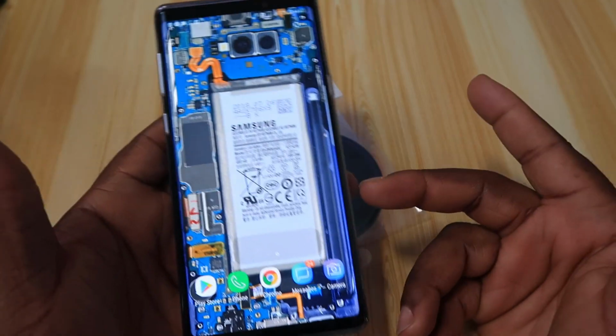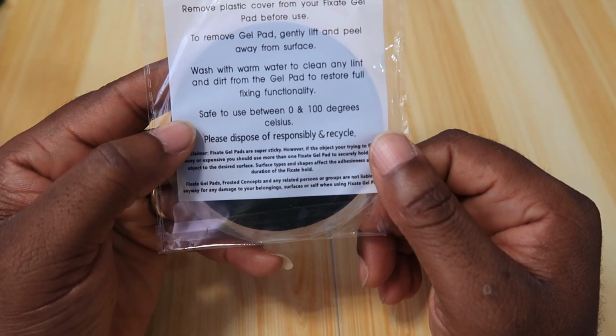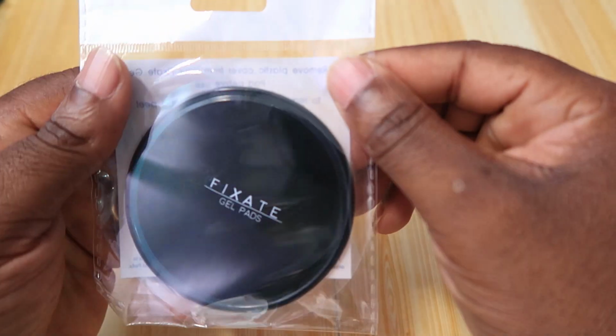If you go online, you should be able to see a lot of videos of people using this and trying it out. Safe to use between 0 to 100 degrees Celsius. Please dispose of responsibly and recycle. Some disclaimer. Okay, let's test this.